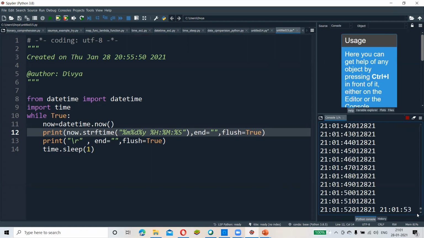That's where date and time will be helpful to you: date, time, calendar, and time with digital format.